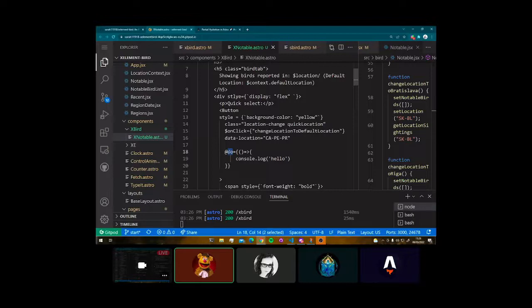The moment the DOM has finished executing, it goes on to that next step of loading the JavaScript, which is the direct step afterwards. That's when it fires. But what if we want to just change this to a click? So I don't want this. I want to say hello whenever I click it.